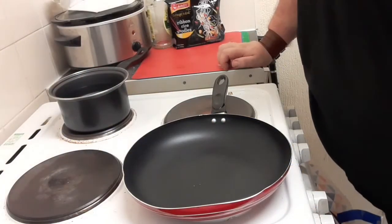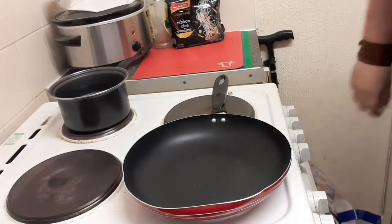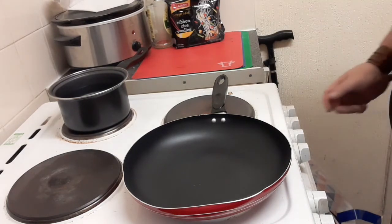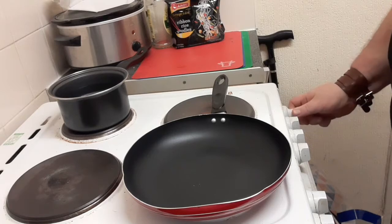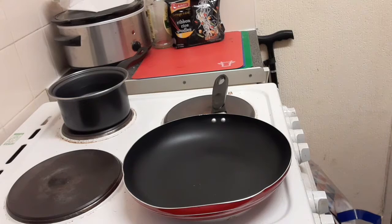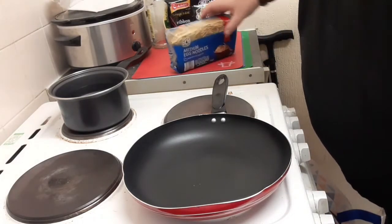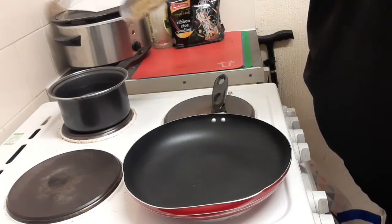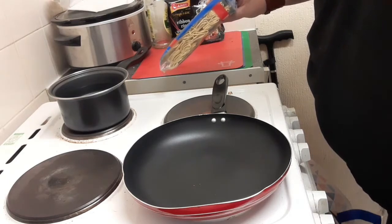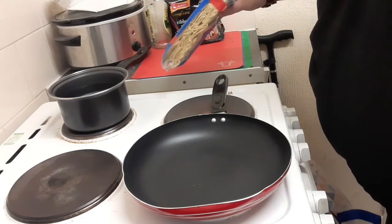So, first things first, you need to prepare your egg noodles. All that means is, basically, you're going to need to boil them. So, put your hob on. Turn up the heat. Bring it to a boil. These noodles come in 3 slices. Depending on how large the family you're cooking for is, use between 1 and 3.